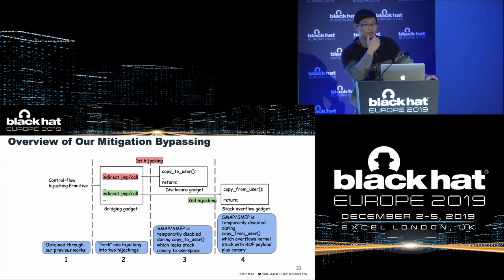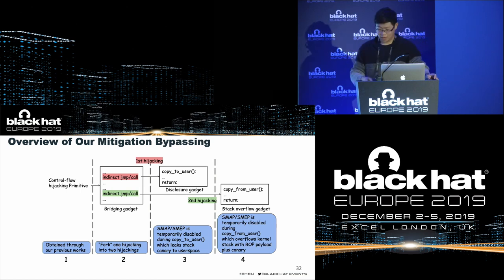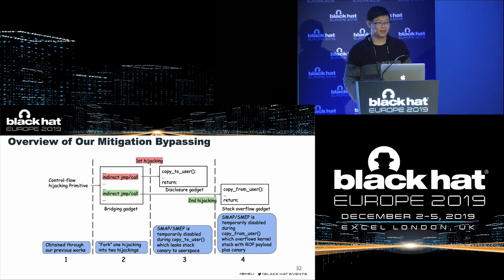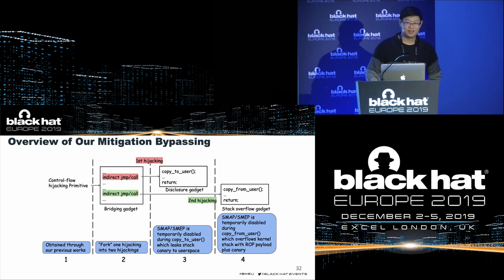You mean you hijack the kernel execution to a socket, so I don't need to bypass mitigations, like SMAP and SMEP? Because our goal is to do ROP, which is Turing complete and can basically do whatever you want to do. So this is our main goal. Oh yeah, right. I get your point. Yeah. Okay. Thank you very much.